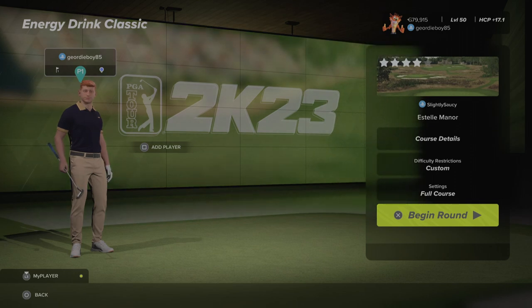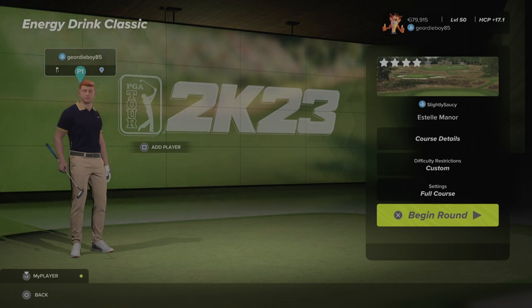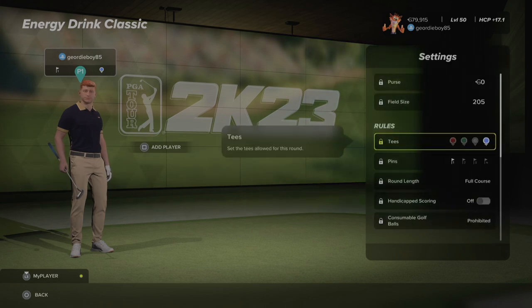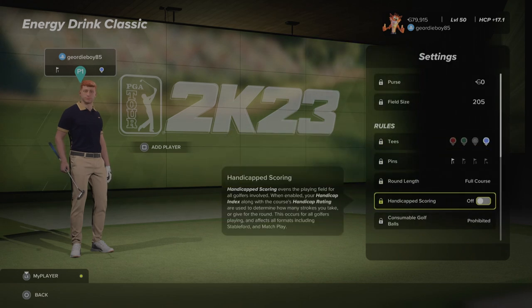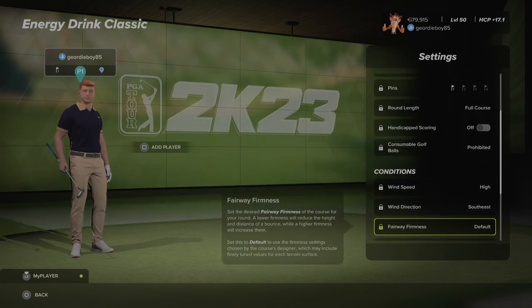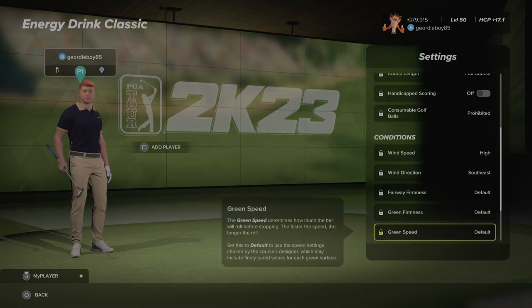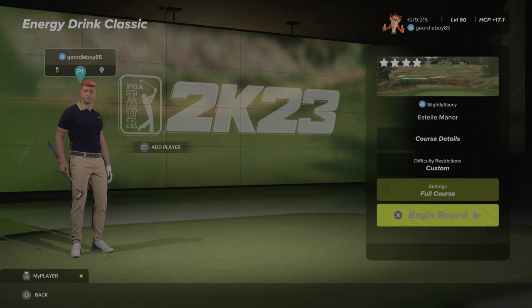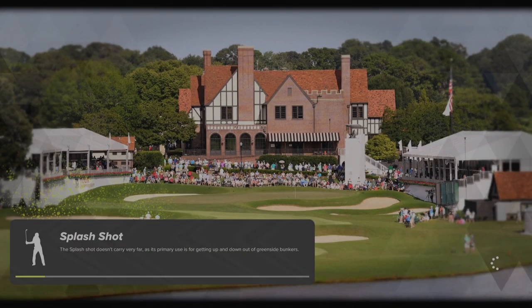We're playing the TGC Tours Elite Society, the energy drink classic at Estelle Manor by Slightly Saucy. Let's have a look at the settings for round number one. Blue tees, pin number one, high winds from the southeast, default fairways, default greens and default speeds. Everything else is set to default. Let's get into round number one and see what we can do.